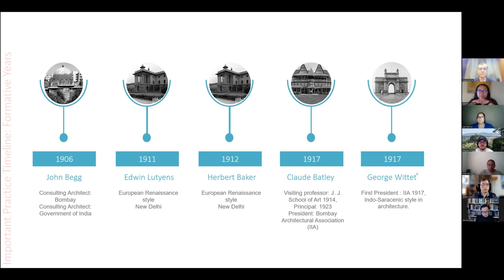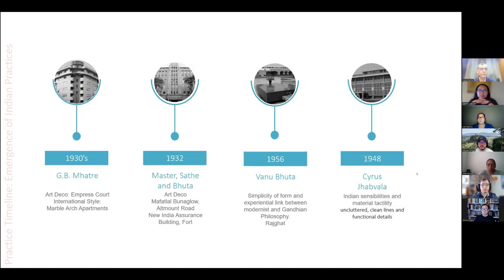And George Wittet added another layer. We call it Indo-Saracenic architecture. Basically, European architecture and Indian motifs were camouflaged and produced in the form of various buildings. Gateway of India or the large art galleries in Mumbai are some of those practices. And this is exactly and precisely where the architectural assistant would help them to translate those portfolios into a building in India. So there was an emergence of Indian practices subsequently from this earlier practice.